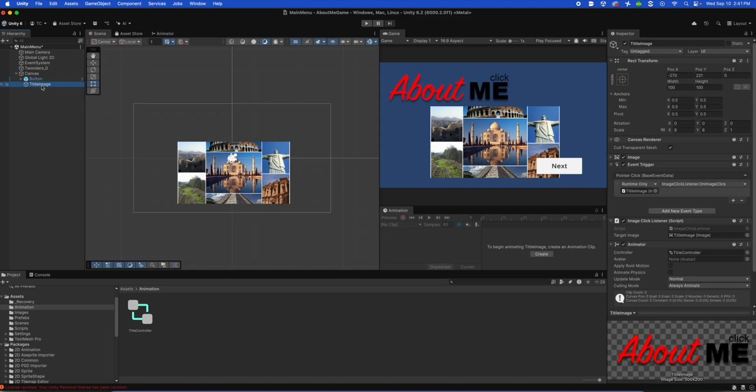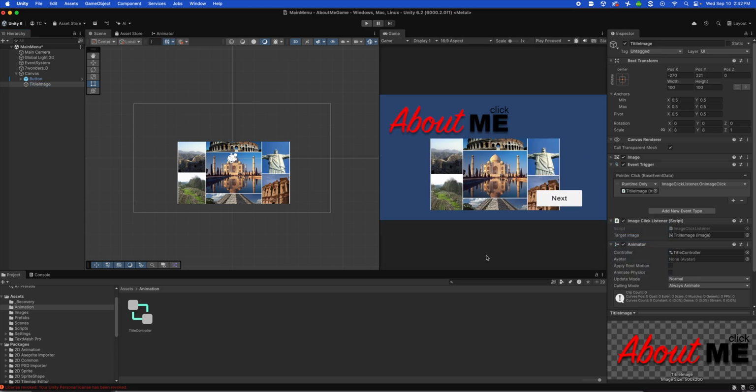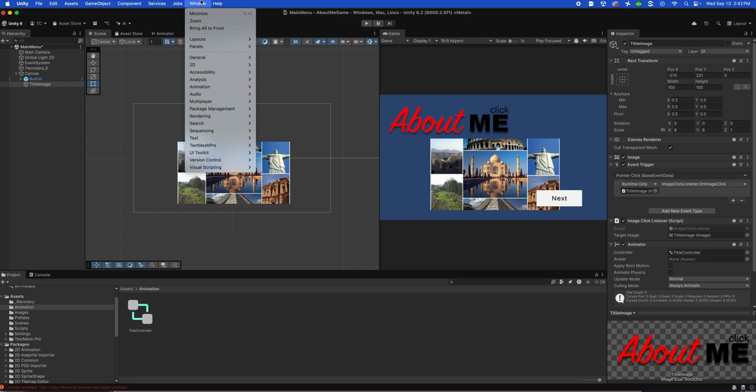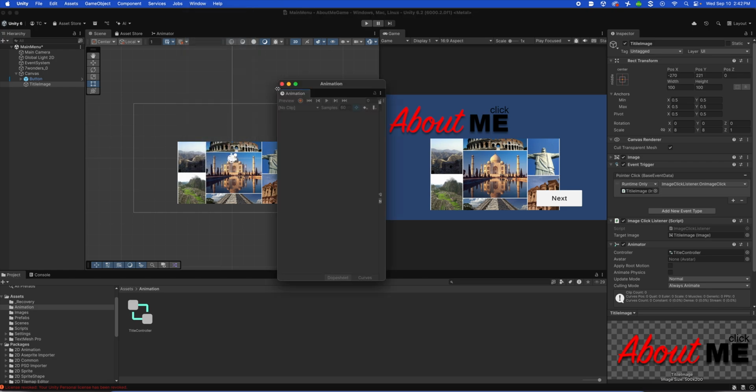But when you have this selected with an animator on it, we can now create an animation. So we're going to click this button here in our animation window. Let's just pretend you don't have this animation window open. How can we find that? We can go Window, Animation, and we're going to open this animation window back.